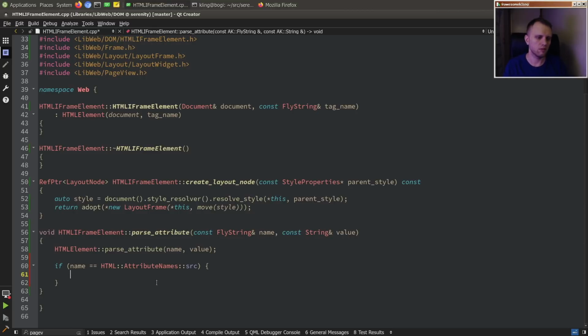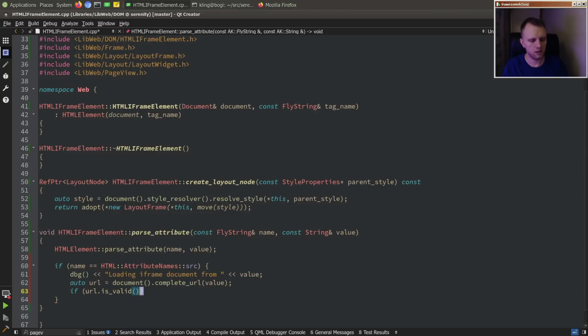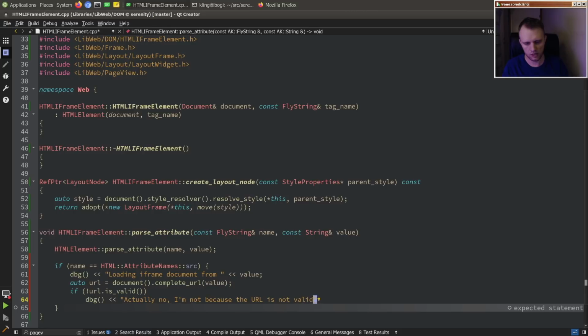So we will say loading iframe document from value, okay. And then URL is document complete URL from value. If URL is not valid, actually no, I'm not, because the URL is not valid.